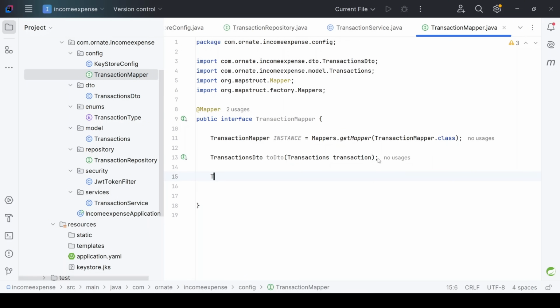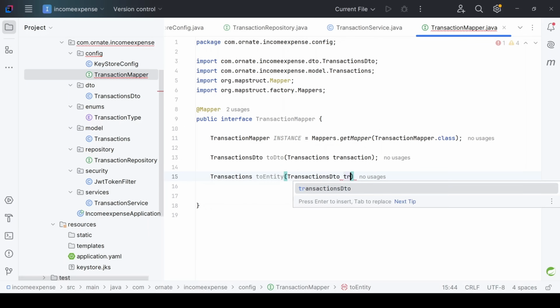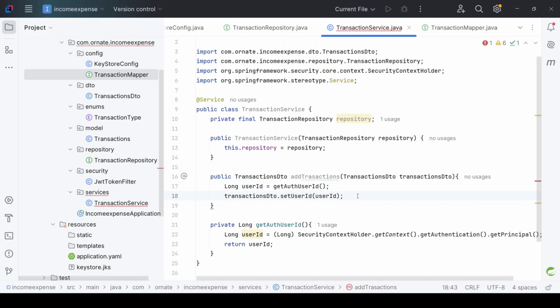Next one we want to do is map to our transactions entity. Then we want to pass in our DTO. Good. That solves it. So let's go back to our service and do our mapping.